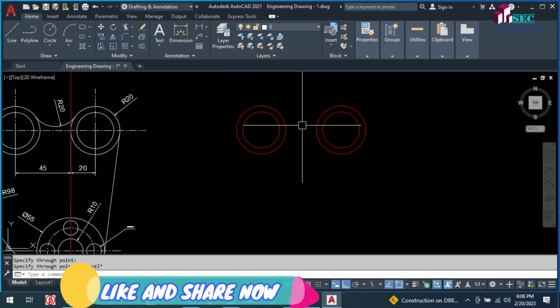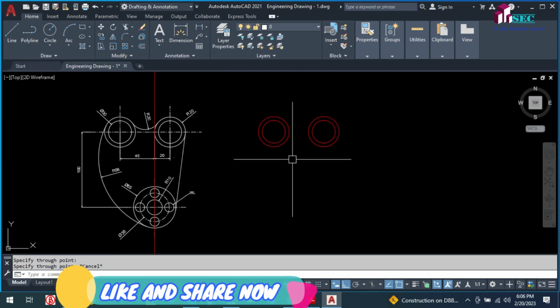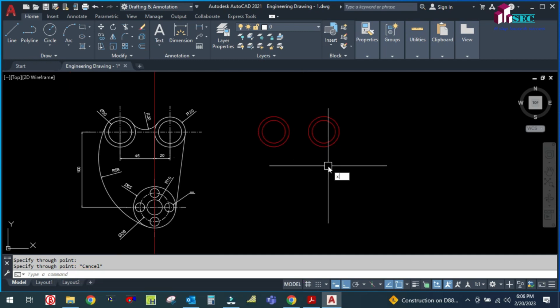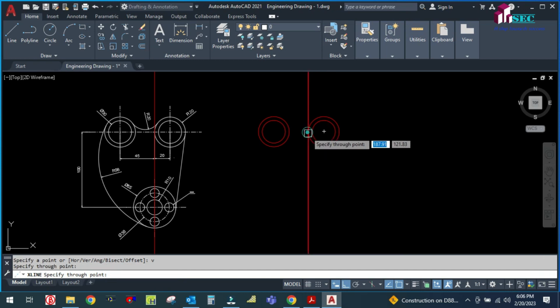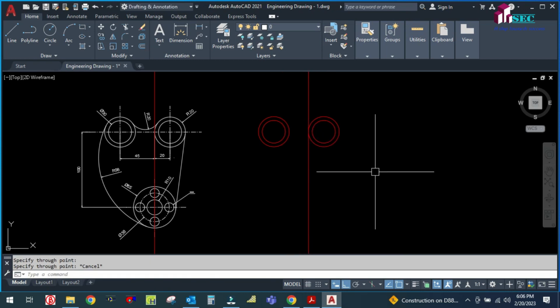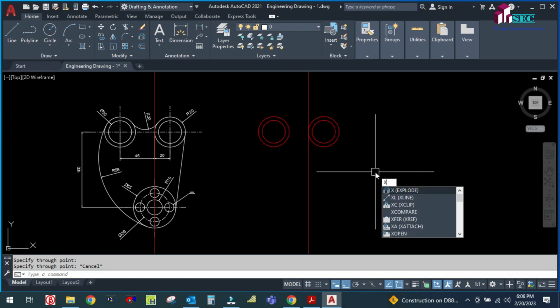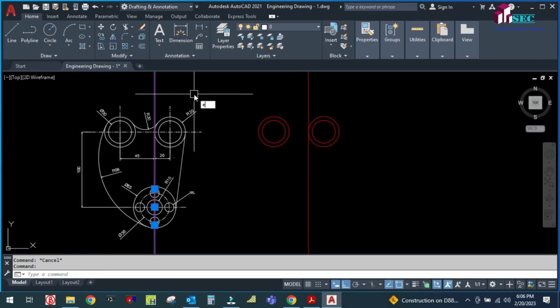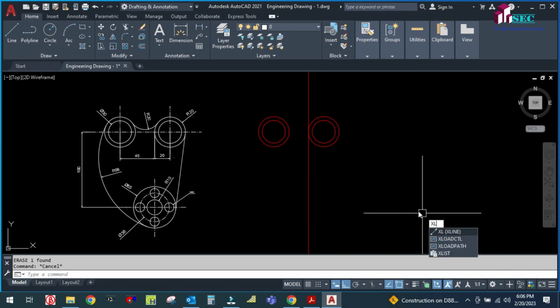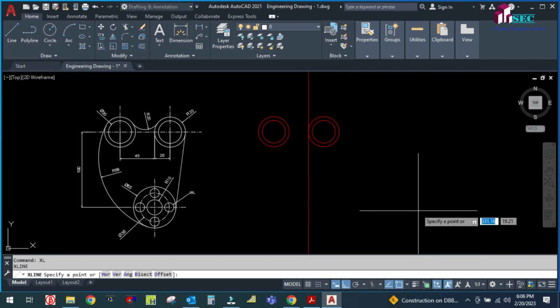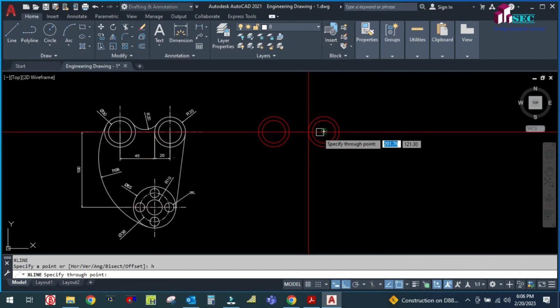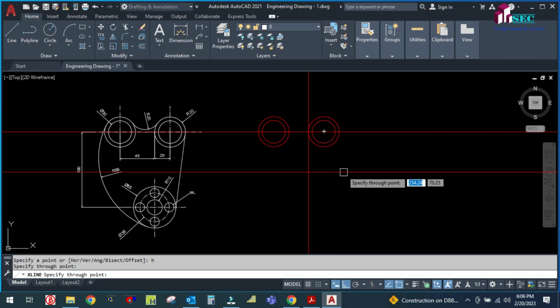Okay, so what you will do now, you have to take XL, type XL, the construction line command, and now V for vertical, enter, and you have to take one line here. Then erase this first. Again you have to take the construction line, type XL and H, now H for horizontal, and click here on the center of the circle.